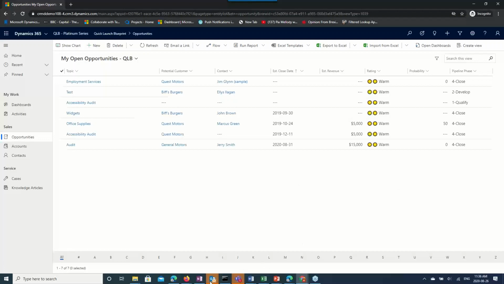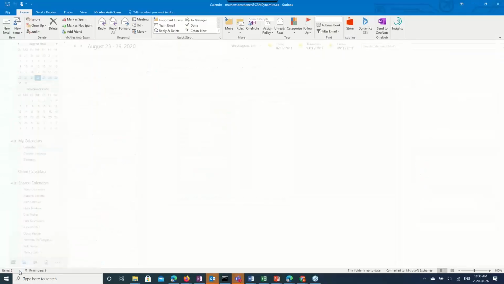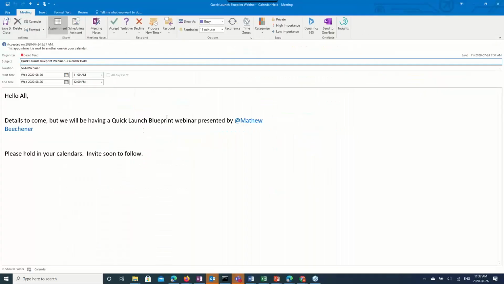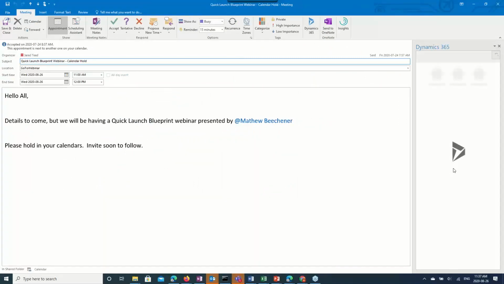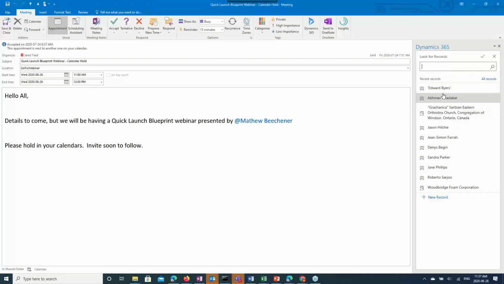As long as you're able to look it up in that section, you'll be able to track it back into CRM. I can quickly show you a little bit of what that would look like. If I open up this appointment, we have this Dynamics 365 button here, and we'd be able to search for the correct opportunity to track it back. This would display a list of different record types, and we could search for your opportunity.